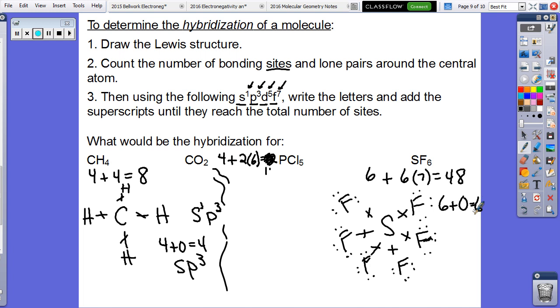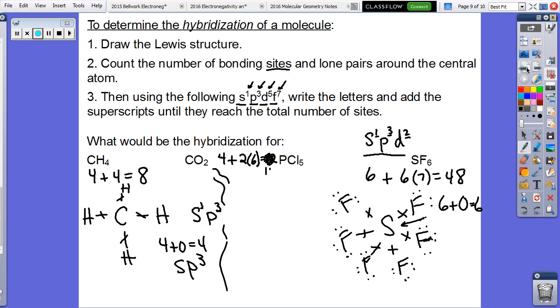For my orbitals, I need 6 orbitals to hybridize together. So it's going to take 1 s, all 3 p orbitals, and 2 d orbitals. 1, 2, 3, 4, 5, 6. So 6 new orbitals are going to form, and we're going to call those sp3d2 orbitals. So the d had to come up to help hold all those electrons again. Sulfur is in period 3, so it's okay for it to have that expanded octet. It can hold more than 8.